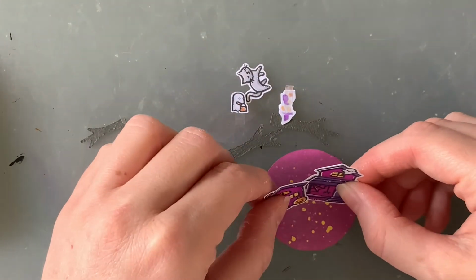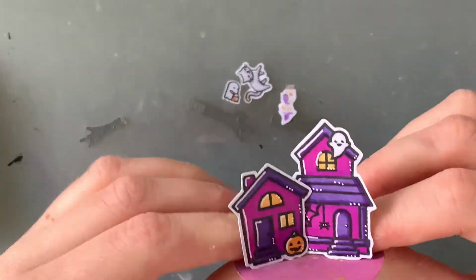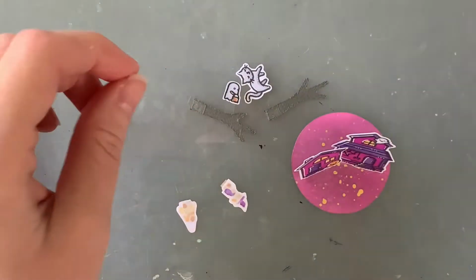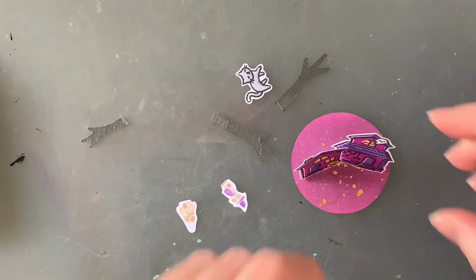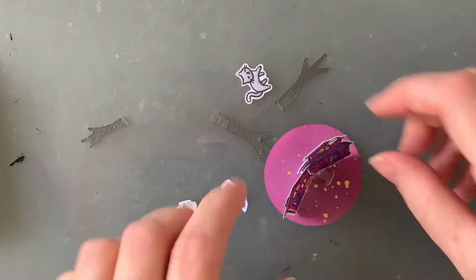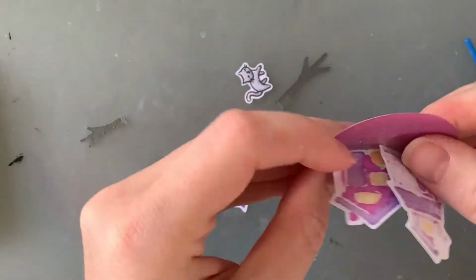It was then time to start playing around with the placement of these. And what I love about this particular tape runner is that it's not a permanent adhesive until you let it sit for a little while. So I had plenty of time to play around and move these pieces until I was happy with where they were. I particularly enjoyed placing the little trick-or-treaters.